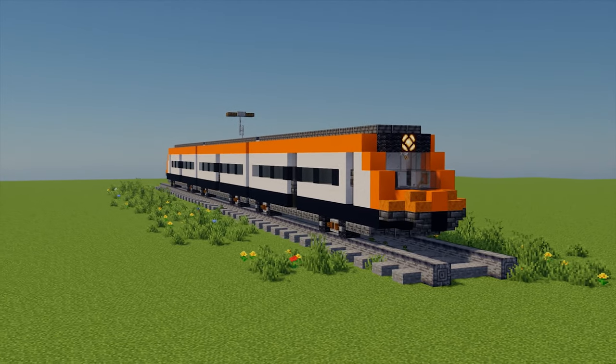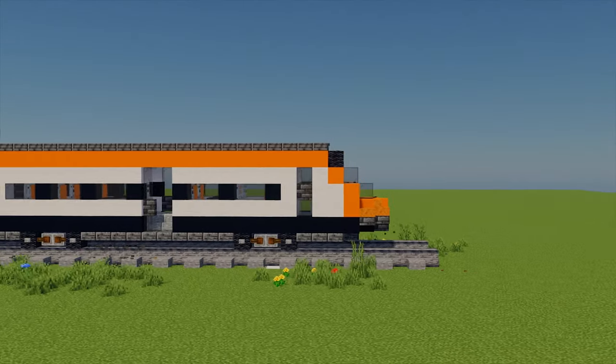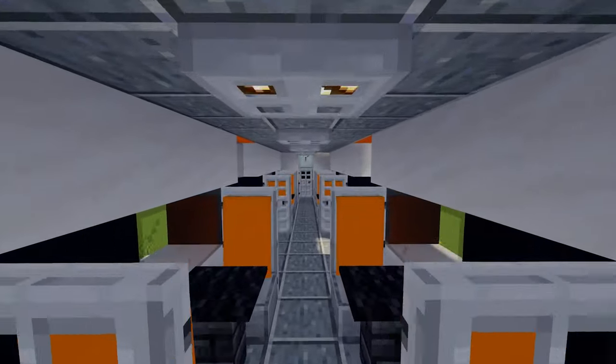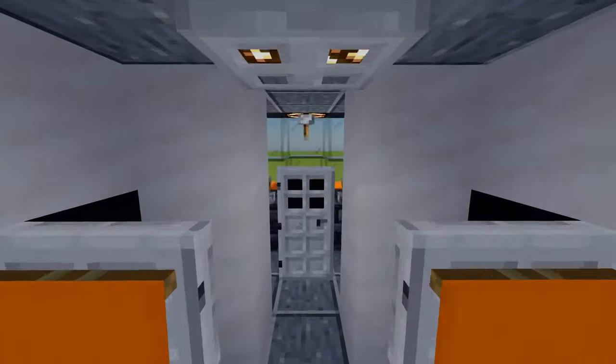Today, I'm going to show you how to build your own passenger train in Minecraft. And this features a cool orange and black design, and the inside is packed with loads of seats.